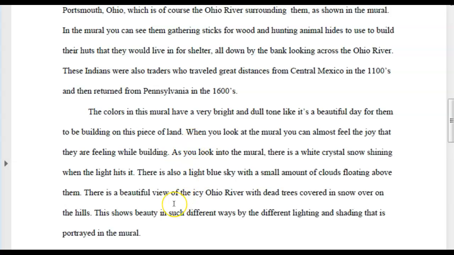And I also think you should definitely be talking about both murals, not just one mural in this paragraph and then another mural in another paragraph. It's like colors are used in both murals to get this idea of guilt across. And here's how it works, and here's the different ways that it works in both murals.